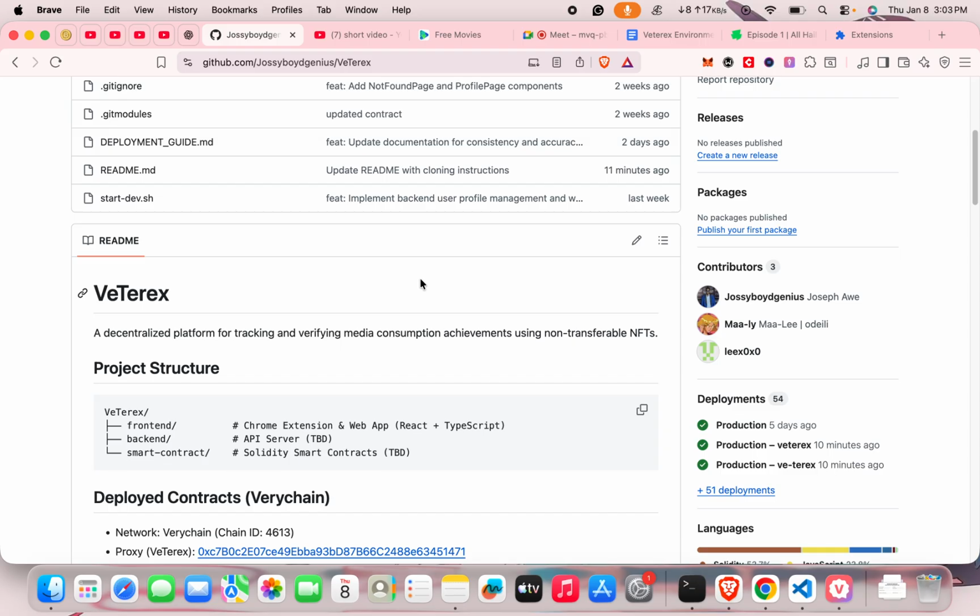So me and my teammates, we noticed that it's a little bit tricky to actually run the project because we didn't deploy the extension, right? So I'm going to teach you how to unpack the extension.